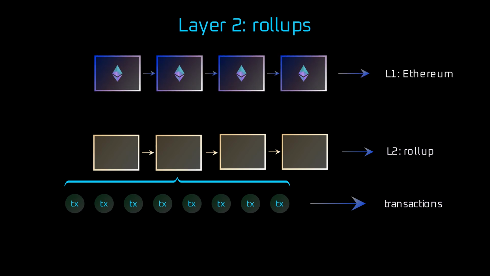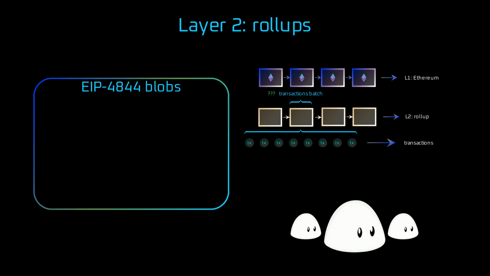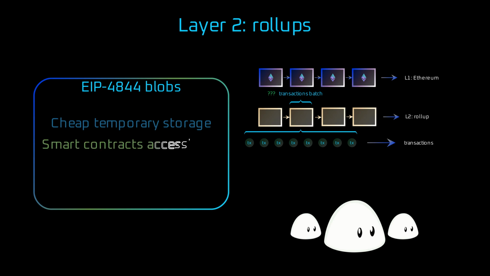itself. Of course, storing a whole transaction batch, for example in a smart contract or transaction data, does not scale well. This is where blobs come in handy. Blobs introduced in EIP 4844 provide cheaper storage space than regular transaction data, because blob data is deleted after around 2 weeks. So we don't need to pay for storing it permanently. At the same time, we can still access the commitment to the data blob directly within smart contracts, even if the data is eventually removed from the blob.